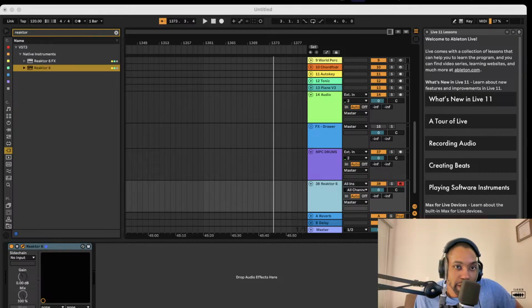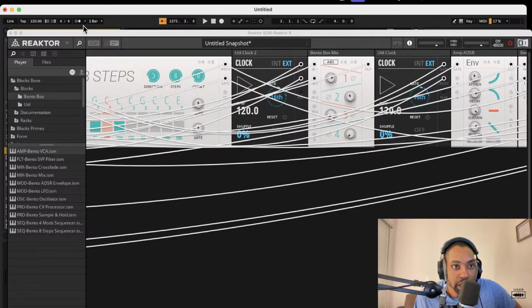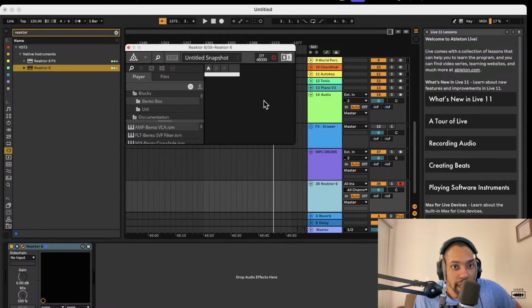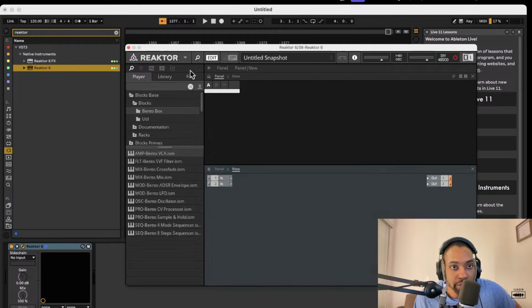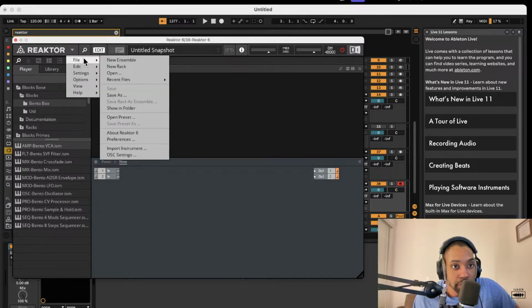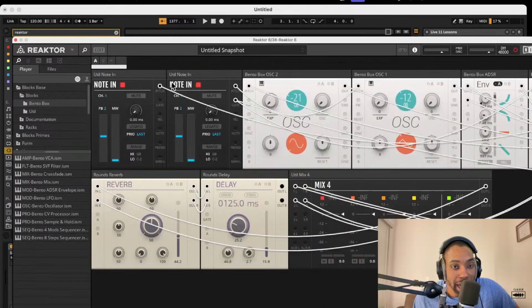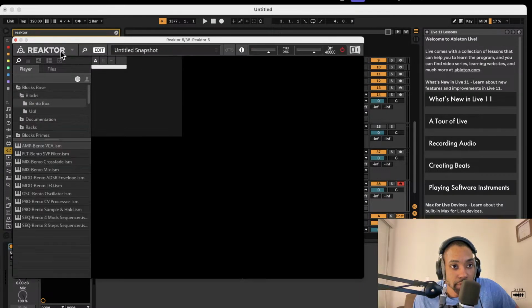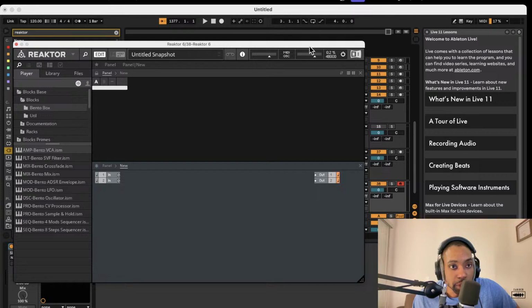Now we're going to try to recreate that low drone sound. I've got a version of Reactor already open here. I'm just going to open up a fresh patch right here, and we're just going to hit the edit window. We chose to use the Reactor ensemble view rather than the other views because it allows us the most flexibility to build out our sounds.